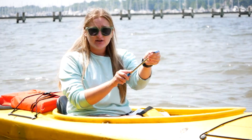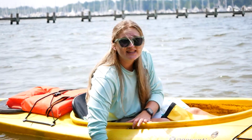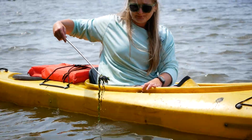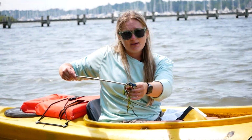When you're out here on your bed, we're going to get to the point where we actually ID our species. To make that really simple, we're going to use this handy dandy rake. Most of them extend in your kits. You can go down, scoop along the bottom, and pull up some SAV. You can actually take this out of the water. It's okay if you deroot it. We need it to be able to look. So here I've got my species of SAV. I'm going to take this out and move on to the identification process.